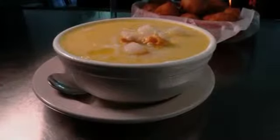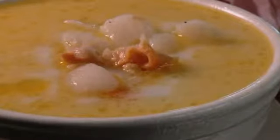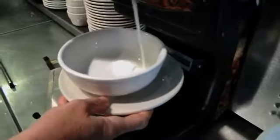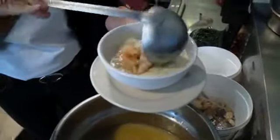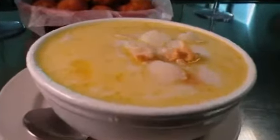They do seem to be even better if you order the chowder on the side, which is that Rhode Island-style chowder — kind of the in-between chowder. There is a Rhode Island chowder called a clear broth chowder, no cream at all. At Evie's, you can get a little cream added, but it's very thin, not thick, so you can see the clams piled high and some potatoes. People that aren't used to it are skeptical at first, but when you take a bite, you just go — it's delish.